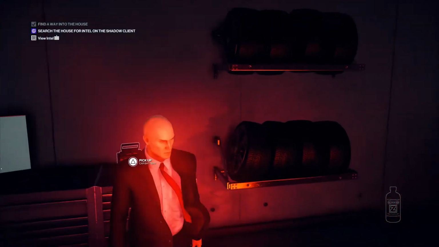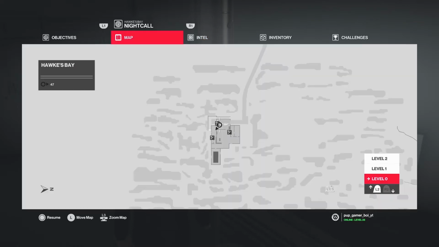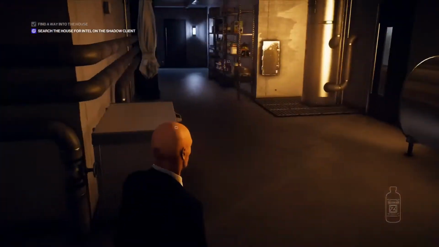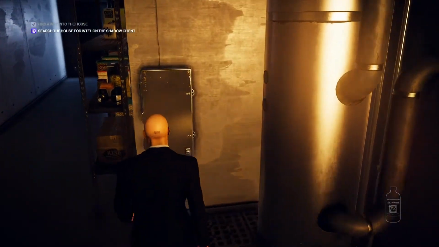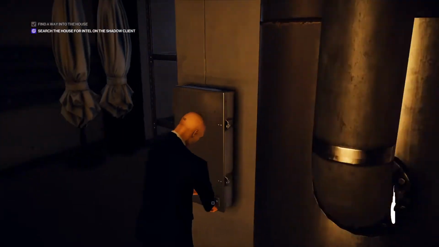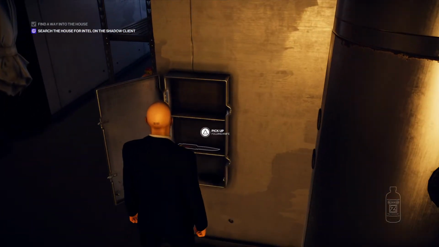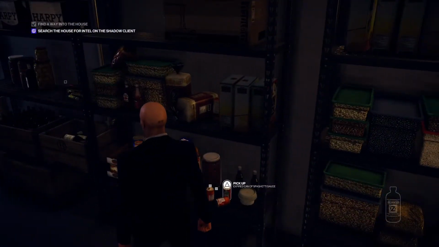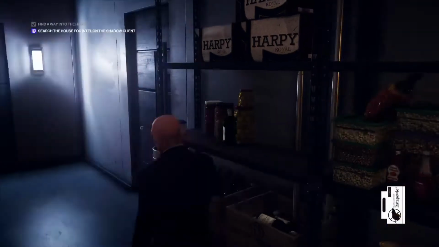Car battery. Huh. View intel. Murder victims. Map. Okay, nothing good to see here. Okay, where are we now? Oh, there's a hiding spot over here. We can unlock over here. Let's go Hitman lockpicking. A folding knife. Nah, Hitman is dangerous on his own. Rat poison. Okay, I'll take that.